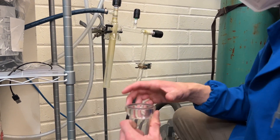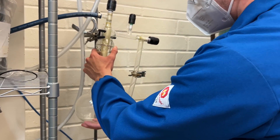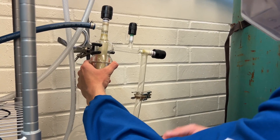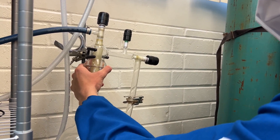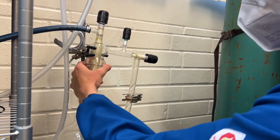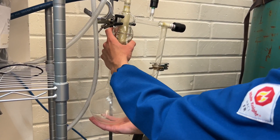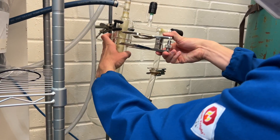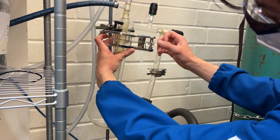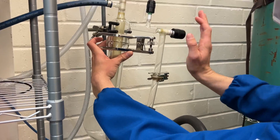It will be pulling air into the cold trap, which is not a good thing because liquid nitrogen is extremely cold. So what we're going to do is go ahead and place it onto here and support it. Next, we're going to take our valve and slowly open it, listening for the change in sound — the vacuum will also hold the bulb. We know that this is a strong seal, so we'll grab our clamp, put it into position, and add threads. As we tighten it, we can see threads appear, and that is tight and ready to go.